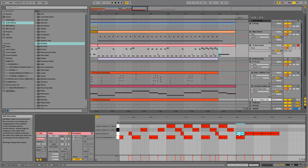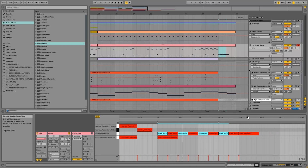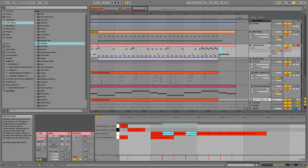Let's add in a little bit of swing to the end right here. Oh, do it like that. These ones need to be shifted to the right a little bit, like that.